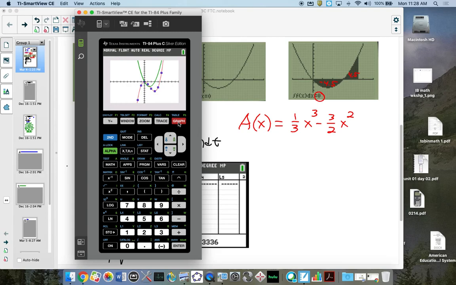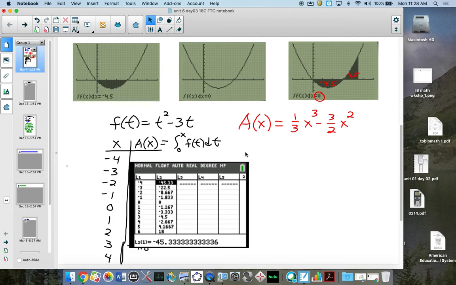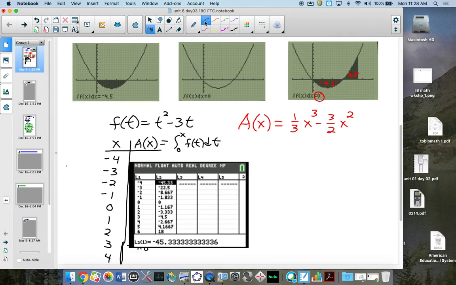Look at that area function. That's a cubic. Look at the original function. That's a quadratic. When you look at this, how do you get from the area function to the integrand? Do you see it? Alright, that's where I'm going to stop. Some of you may know where I'm going with this. Some of you may have seen this before. But now we're ready to talk about the fundamental theorem of calculus. And so that's going to be the main notes for today.